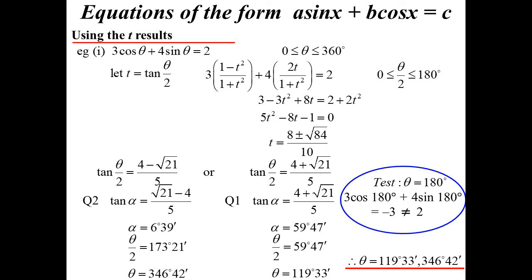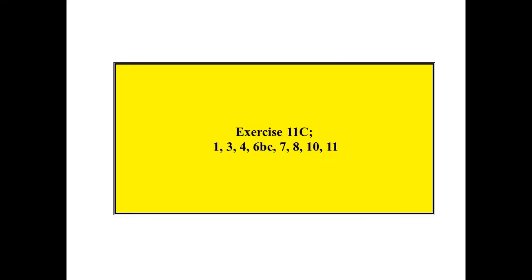And if you think about it, all you really got to do is look at the coefficient of cosine, because the sine of 180 is 0. So if you look at the coefficient of cosine, and it's the negative of the number on the other side, because cosine 180 is negative 1, then you know 180 must be a solution. So really that's all you need to check. Look at the coefficient of cosine, and if it's the negative of the constant number, you know 180 is a solution. Okay, there's the other method.